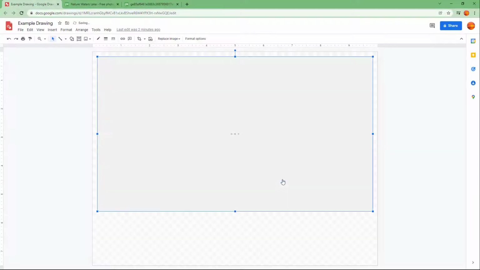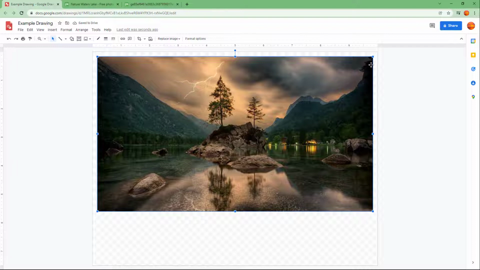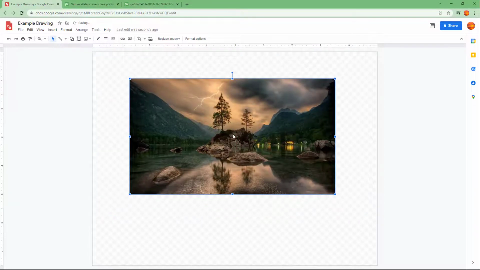and you can click on Insert. Once you do that, it downloads the image from the URL that you copied, and then you can edit the image in your Google Drawing because it is inserted, as you can see. And that is how you can insert images directly from URL inside of Google Drawings.